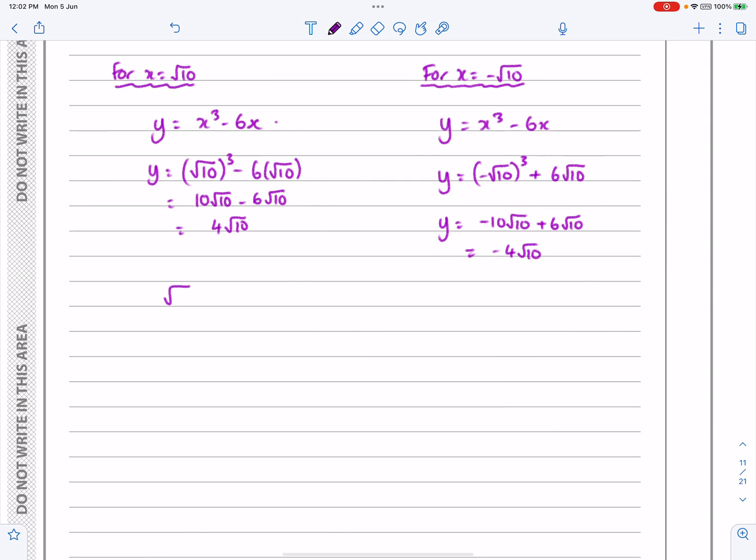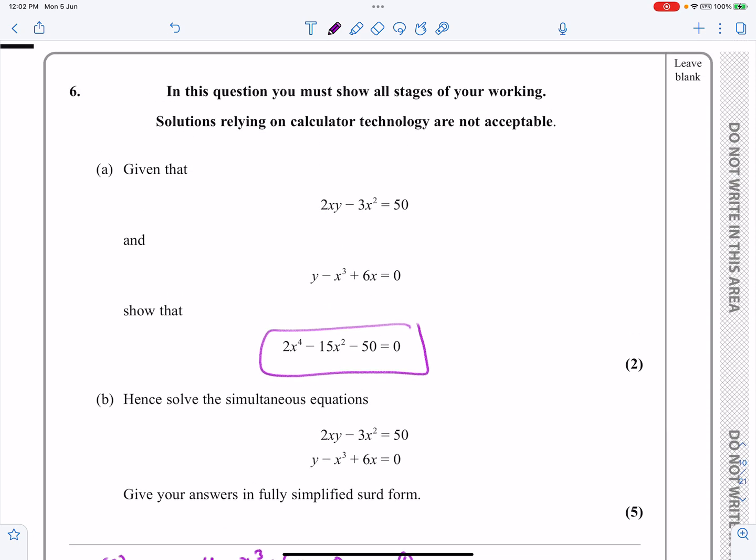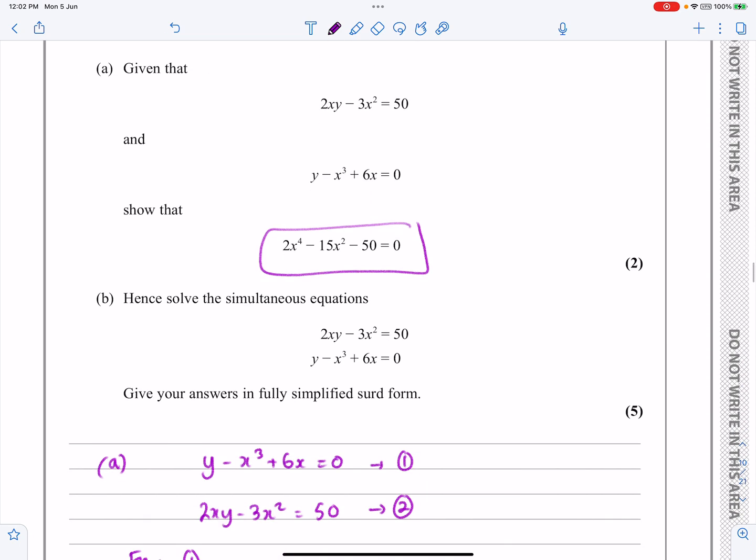So I can then say my two answers. One of my answers is root 10, 4 root 10. And my other answer is minus root 10, minus 4 root 10. So those are the two answers. I'd normally just go back and check. Did I answer the question? Is there anything clever, anything I need to think about? What does it say? So giving your answers in fully simplified surd form. I've already got that coming out from the answer just from the work that I did. So yeah, hopefully that makes sense to you.